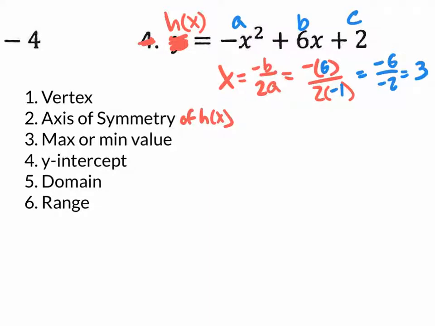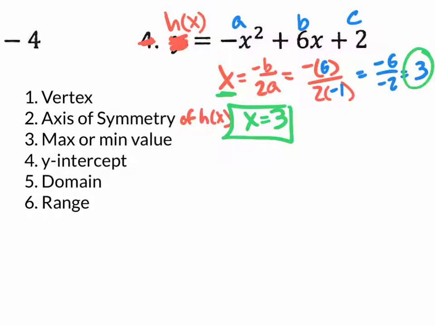So if they just asked me, or if they just ask you for the axis of symmetry of h of x, could I just stop right here? Yes. Yes, because the axis of symmetry will be x equals the x value of your vertex, and that's what we just found right here.